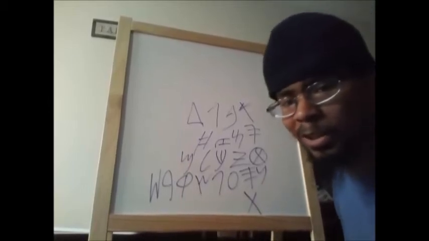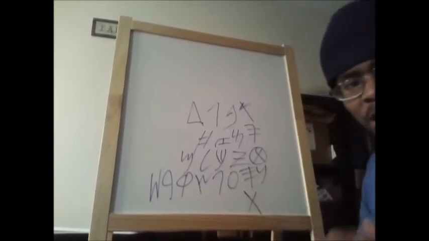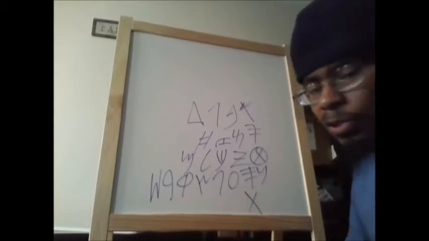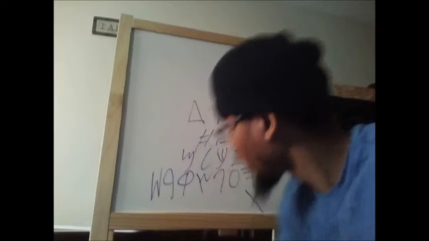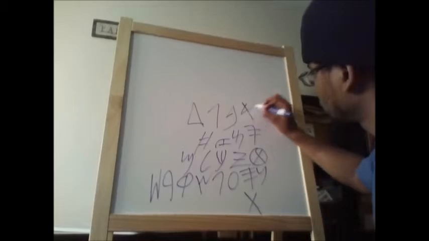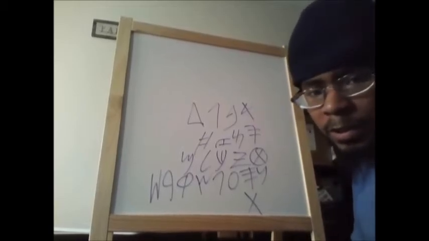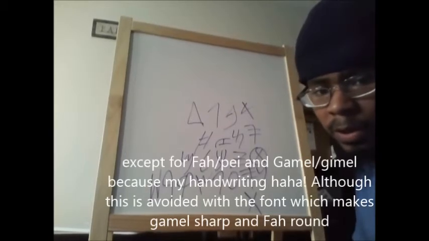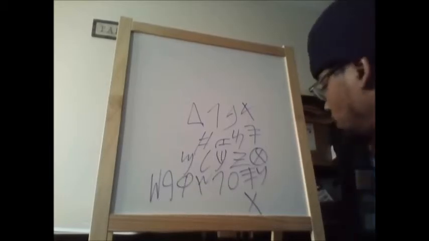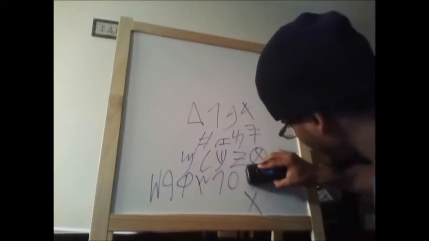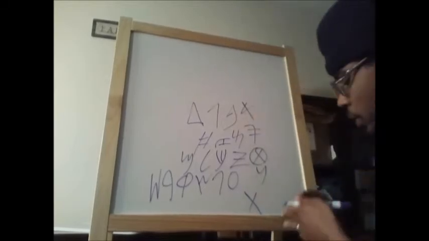So I know it's a little sloppy because it's on this board and I'm turning like this. My camera's positioned the way it is and my board is positioned where it is, and I can't really move them too much. So it's difficult for me to turn and write the way I'm writing. But this is the basic script. As you can see, each letter is easily written. Each letter is clearly differentiated from the others. You cannot really confuse any of the letters at all. Let me correct Samekh. And this is the standard script that I've been working on.